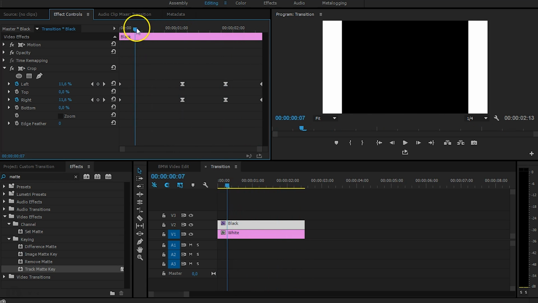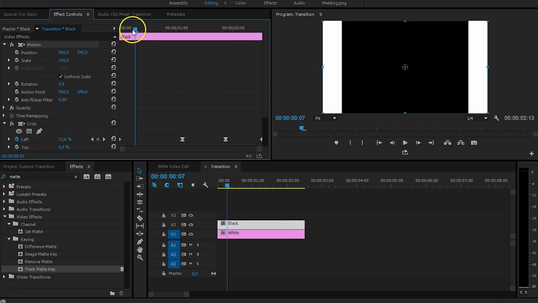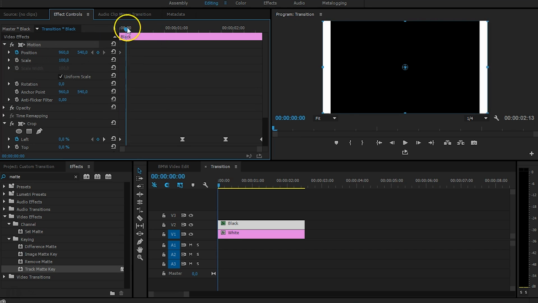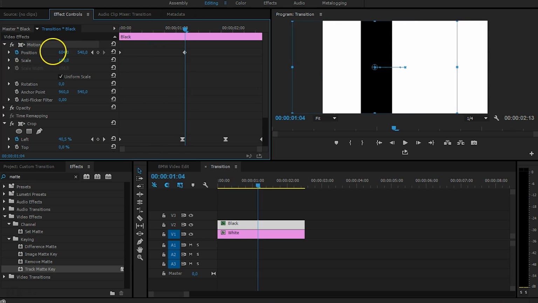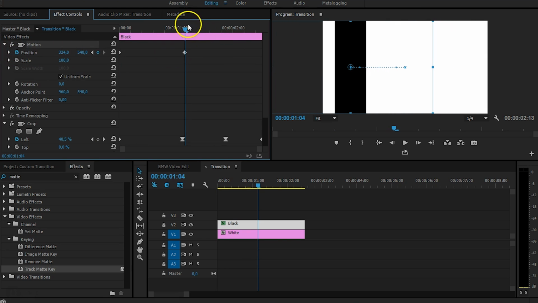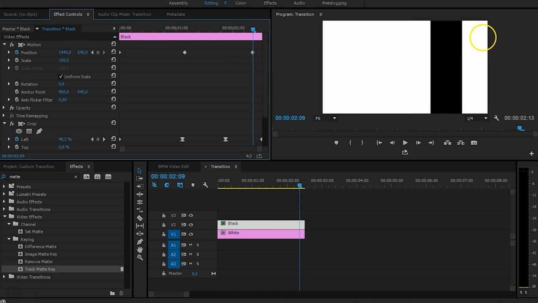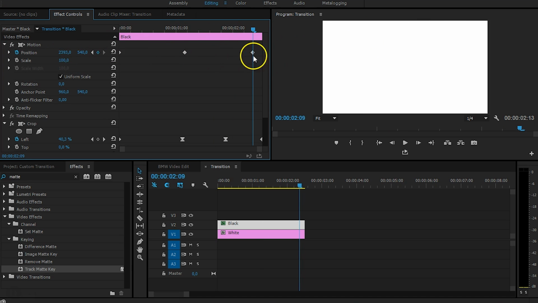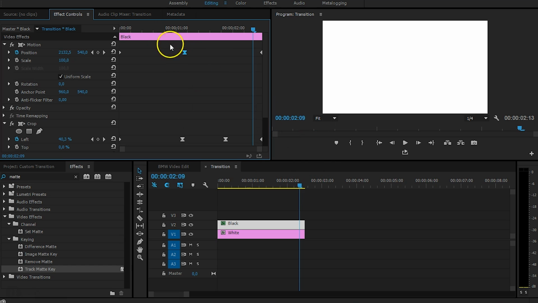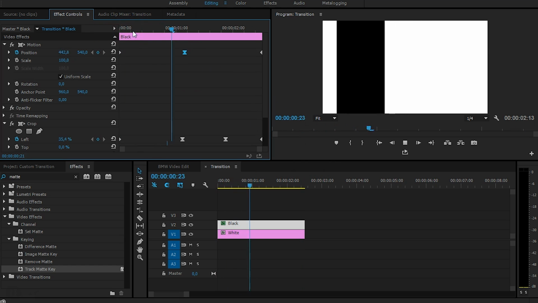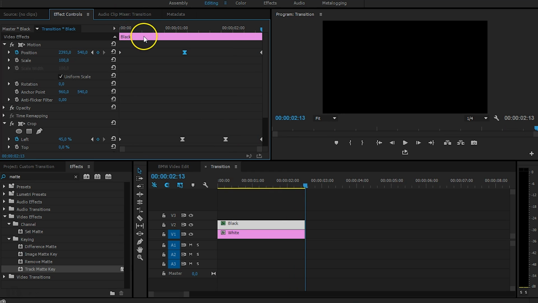So we're also going to do something with the position. So open up your motion tab from here and create a keyframe for the position in the beginning. We're going to go a bit further in time, perhaps somewhere in the middle, and just move that bar all the way to the left. And then make it go again all the way to the right, and perhaps make it go off the screen so that we are fully in the white area. Also here, right click on that middle keyframe and select Bezier from the temporal interpolation menu. And when I play this right now, we have some cool effect going on right here.